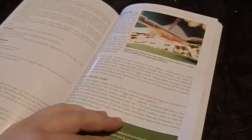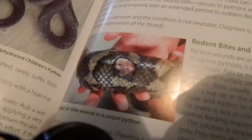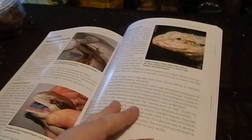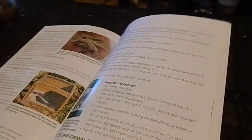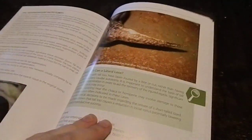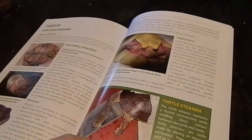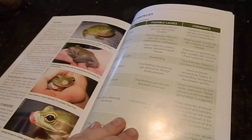There was actually a good photo in here of what can happen if you feed live — I believe this is it here — a rat wound on a carpet python from feeding live. Pretty bad neurological diseases on a bearded dragon, metabolic bone disease with a section on that, the importance of UV, all different kinds of diseases identifying common ones for particular animals, turtles, emaciation, infectious diseases, non-infectious diseases.